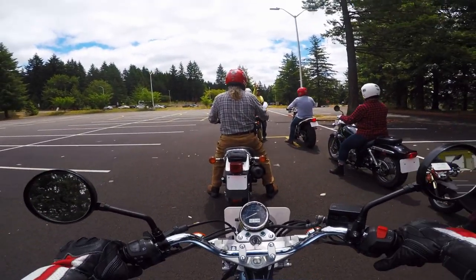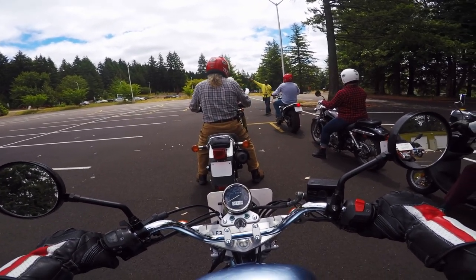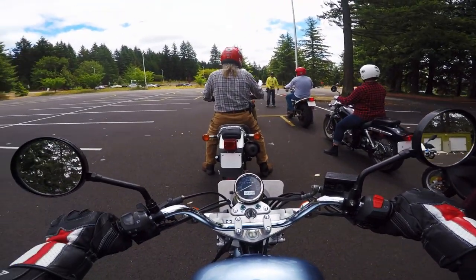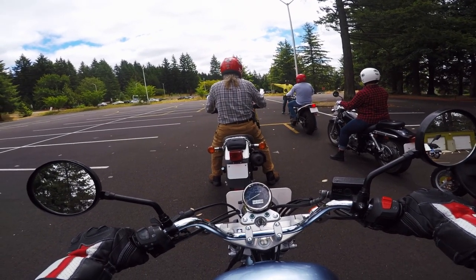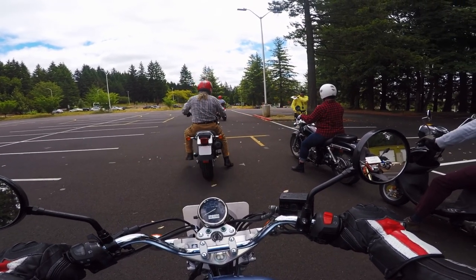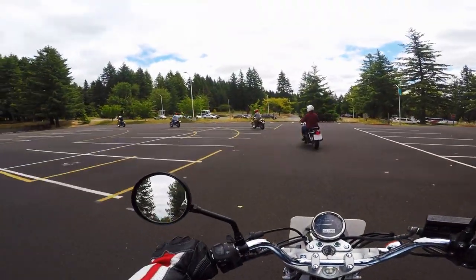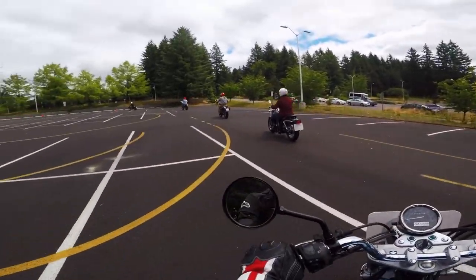All right, so in this exercise, we're going to practice stopping the bike. They have us get up to about 15 miles an hour in second gear and then bring the bike to a complete stop at a designated cone, and then they increase the speed to 20 miles an hour if we want. This is an area where they really critique you. The instructor, Leslie, was really great, and she was critiquing me every time, and I was just trying to get it right.